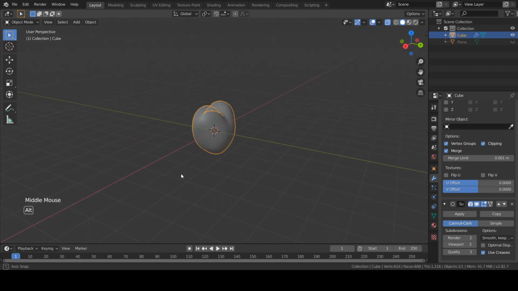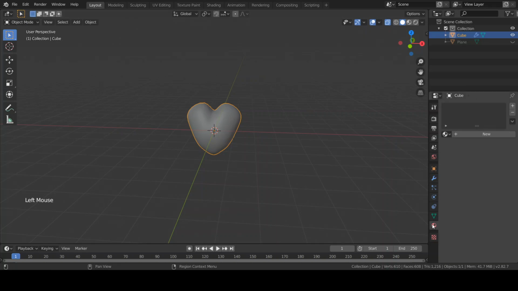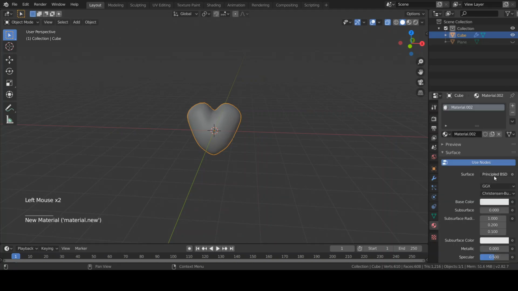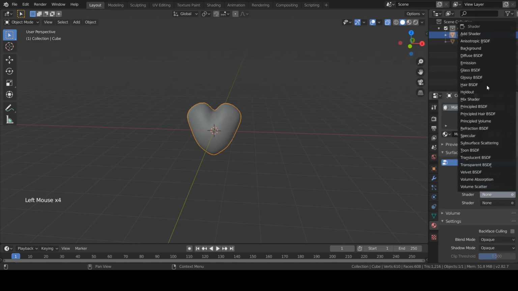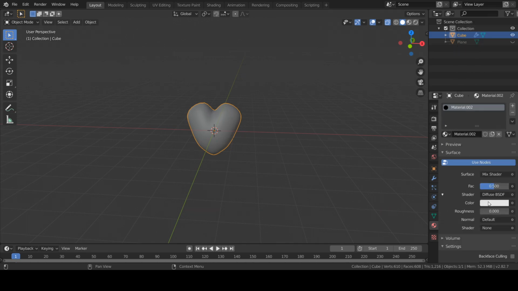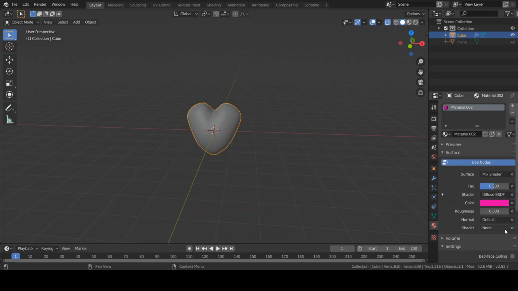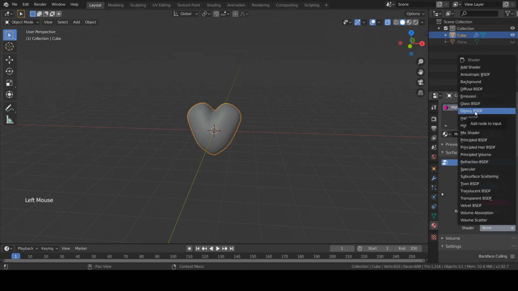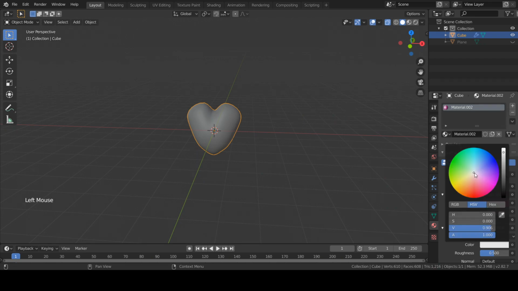Yeah, that's an okay heart. So let's just quickly add some color to it. We'll just head over, create a new material for it. Let's just go with the mix shader on this. And let's take the diffuse one here. I want to give it a pink glossy feel, so let's select that. For this we will take the glossy one, and let's take the pink shader, just a little deep, yeah, on the deeper end, to give it that feel.